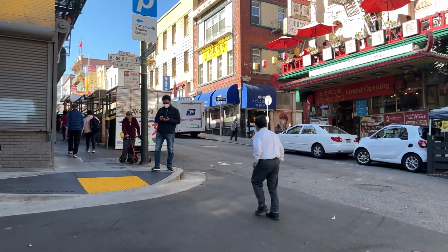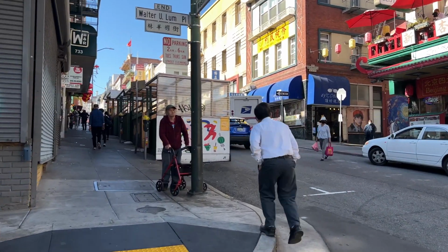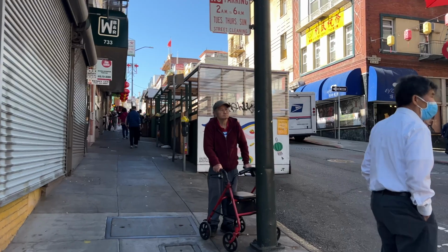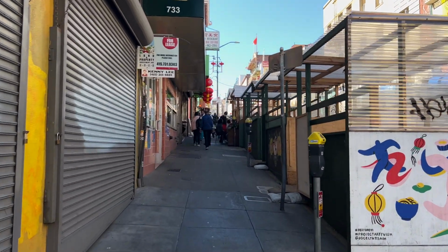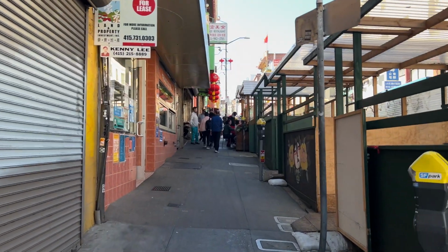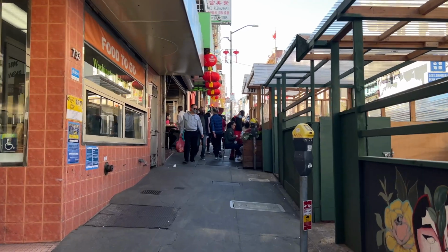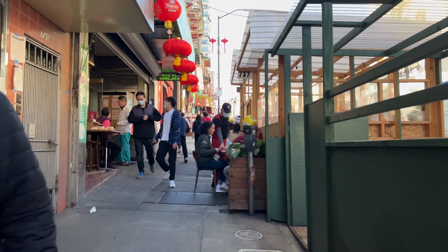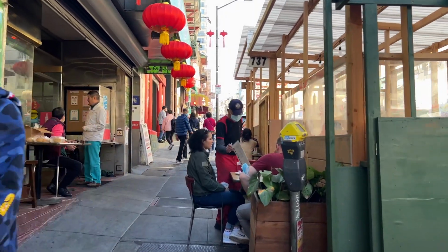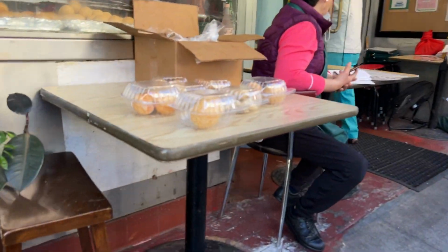Now, if you haven't had dim sum before, I was talking about some of the architecture earlier, how there's kind of Chinese-ish architecture. Not real Chinese, but sort of what we think of as Chinese. Well, the Chinese food in America that we get is very much the same. It's not real authentic Chinese food. It's kind of an Americanized Chinese food. But if you come to this neighborhood, you get some really authentic, great dim sum cuisine where instead of just buying one big meal, you can buy individual buns and dumplings, things like this, just little individual pieces of food.